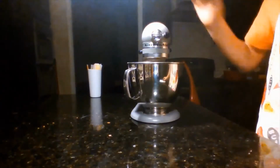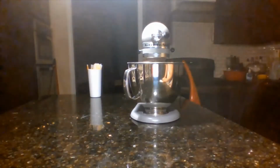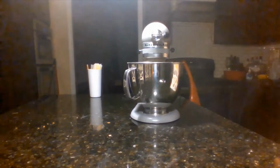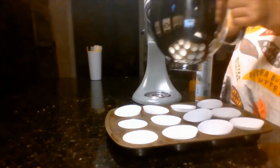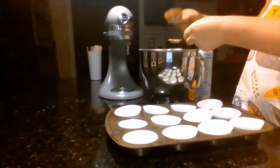After you're finished whisking, we're going to add the wet and dry ingredients together. After that, we're going to whisk until combined. Your batter is going to be wet. Don't worry, it's normal, it's fine. It helps. Your wet batter, once it's finished baking, should be moist. And it'll be light, fluffy, and moist.